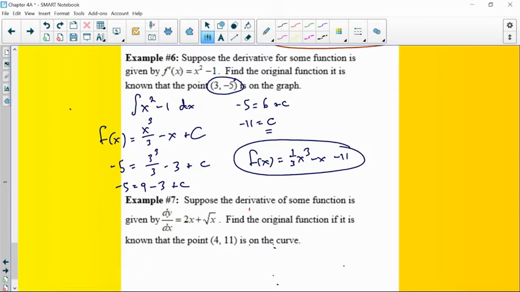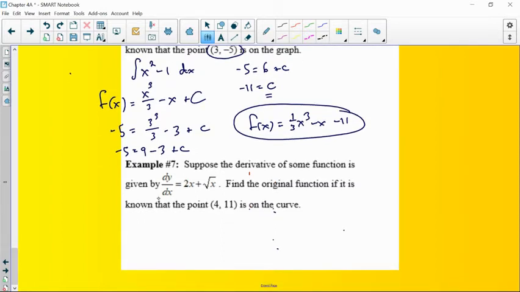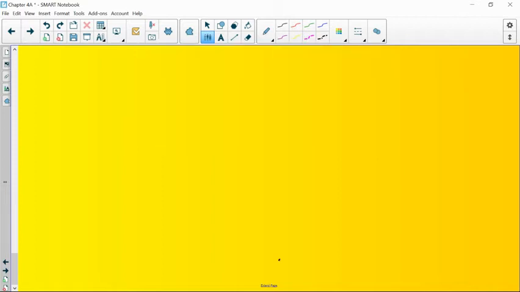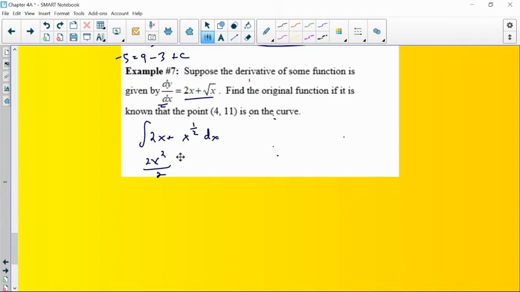Okay. Same thing here, number 7, just another example. Here's our derivative. Go back to the original function. So if I do its antiderivative of 2x, and remember the square root is just the 1/2 power, so we can think of that as a power and apply the power rule. So we bump it up a power. It's 2x squared divided by 2, or the 2's would cancel, it's just x squared. And then the square root, remember that being a 1/2 power, so that's x to the 3/2 divided by 3/2 plus some constant. That is what y equals.